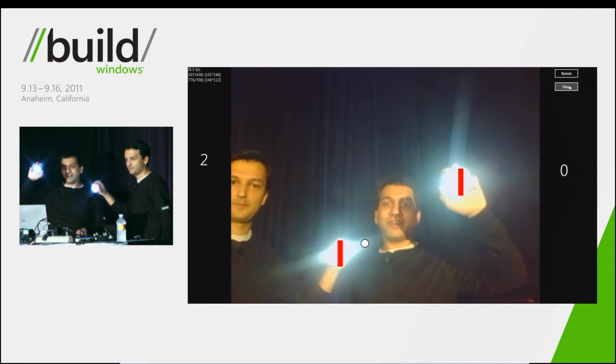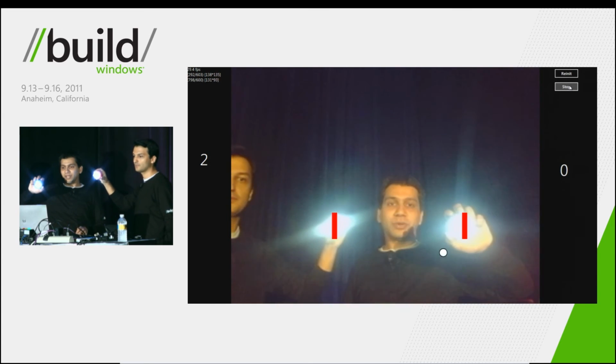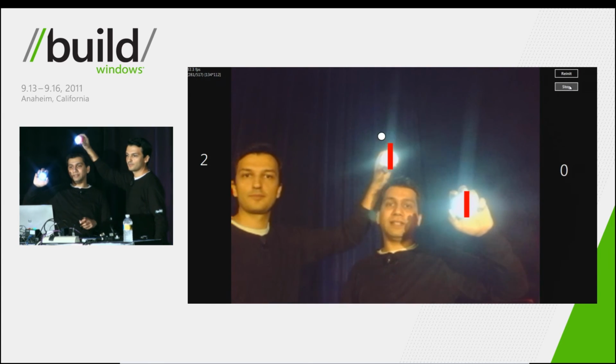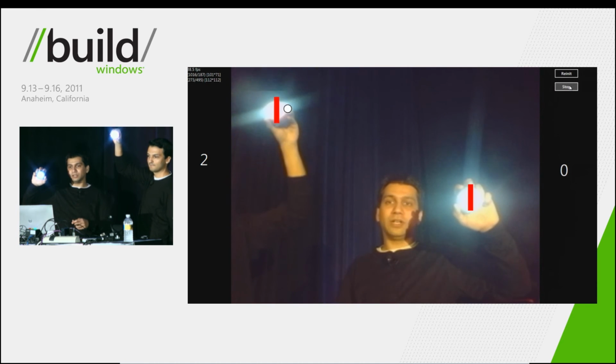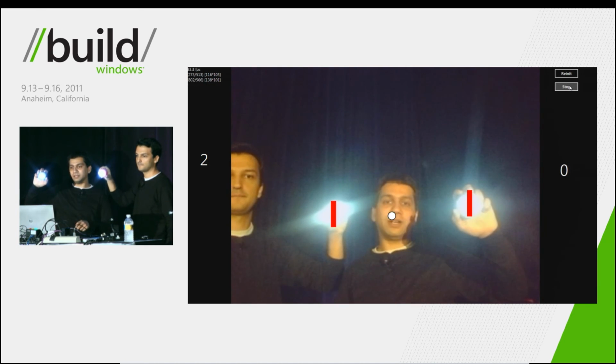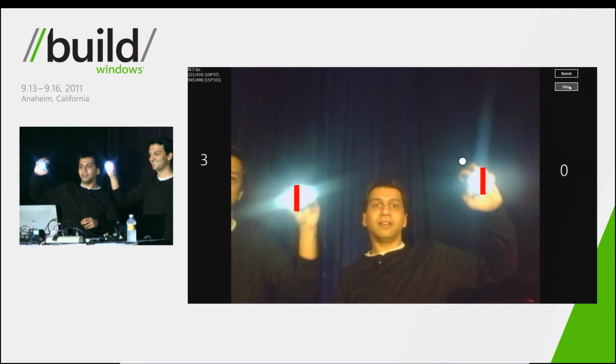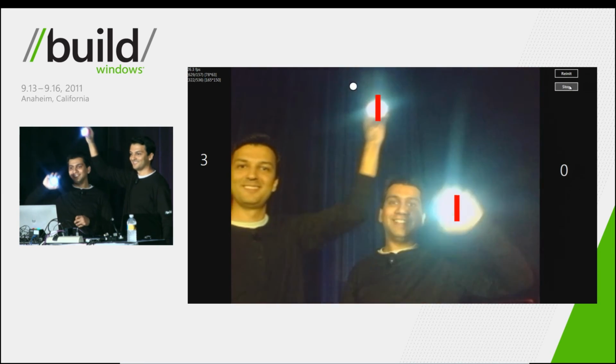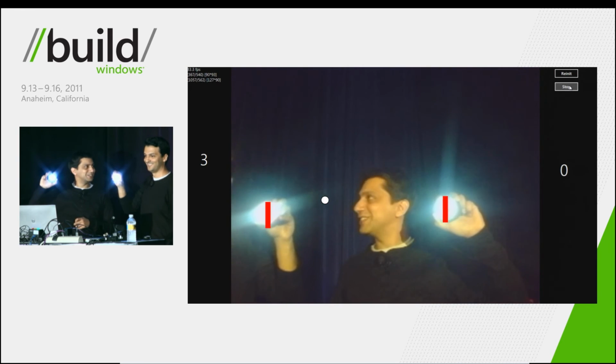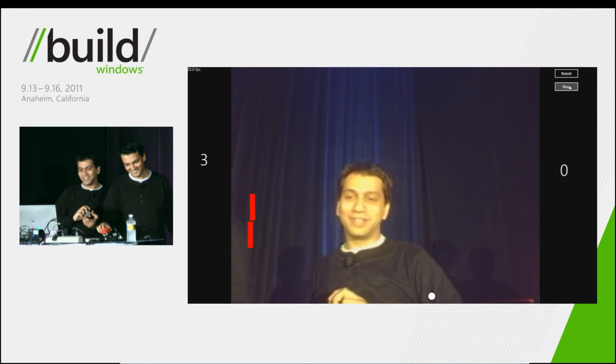But the point that we're trying to make here is that you're getting the camera feed through the media capture APIs, and then you're using your own extensions to overlay these 2 bars by detecting these light sources. And OK, I'm going to miss that again. I think you've seen our game playing skills, so now let's see how you can code one of these things up.